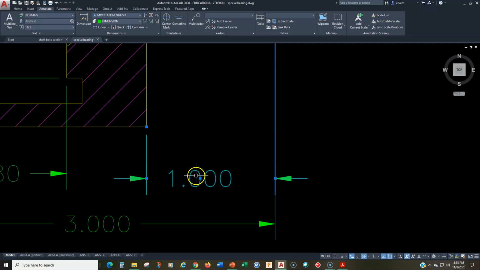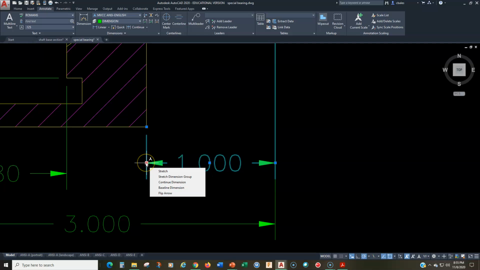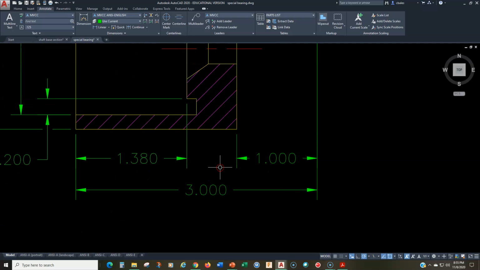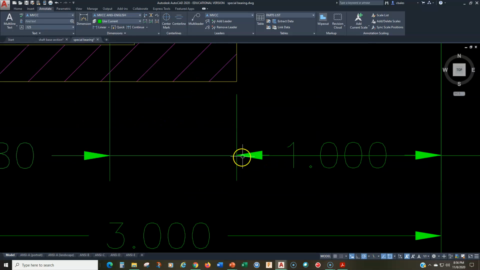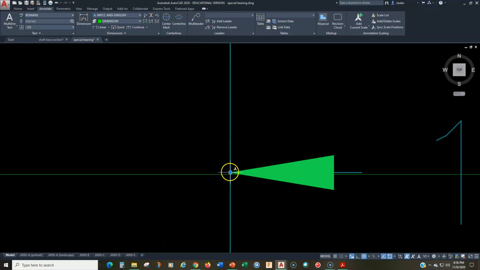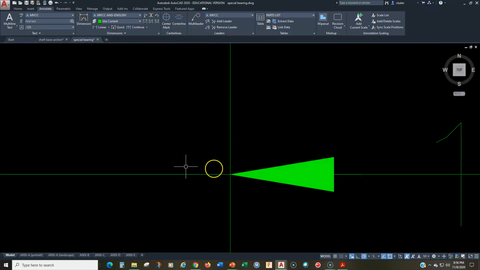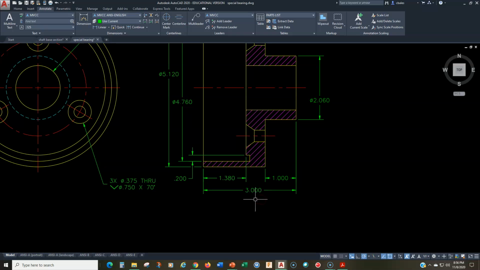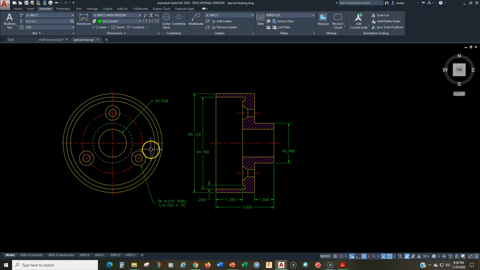If I am careful, I might be able to move this so that I flip these on the inside. There we go, right there. Right, and then I can move this down right there. If I was really being particular, let me show you what I'd do. I'd draw a line from the end right there out through that, and then I would use my grips and move it right there. This is if you had a boss that really was picky about your dimensions lining up. Okay. But we're not so picky here. All right. As long as it looks good. So that's the size dimensions.